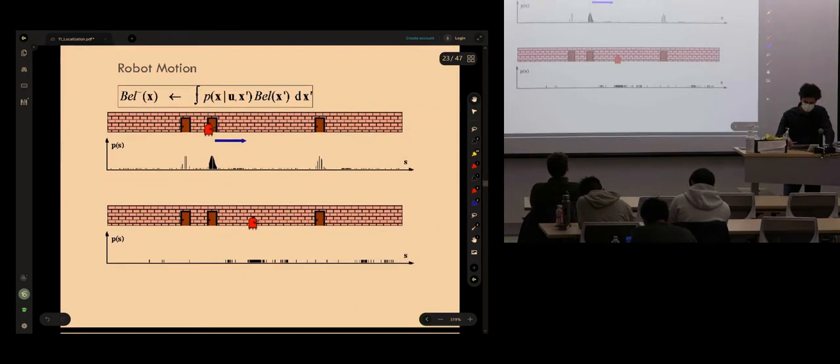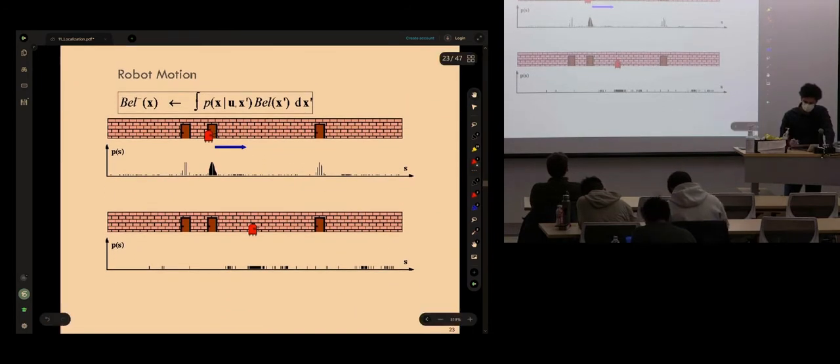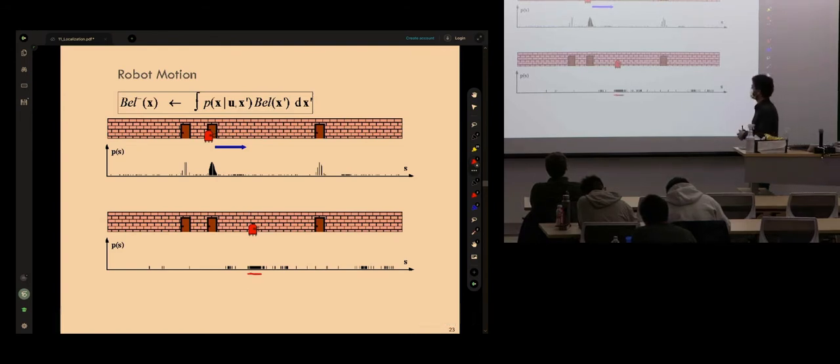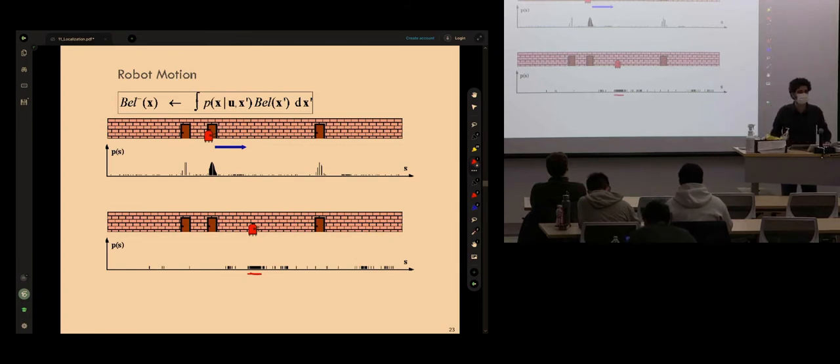And then maybe you move again and then do resampling, and now we're tracking the robot. Somehow we need to extract the robot pose. You might get the sample mean of all particles. Sometimes it's good, sometimes it's not. Maybe you do clustering and then work with the cluster that has the higher number of particles. There are different ideas how to extract the robot pose. The simplest one is just take the mean, the sample mean.